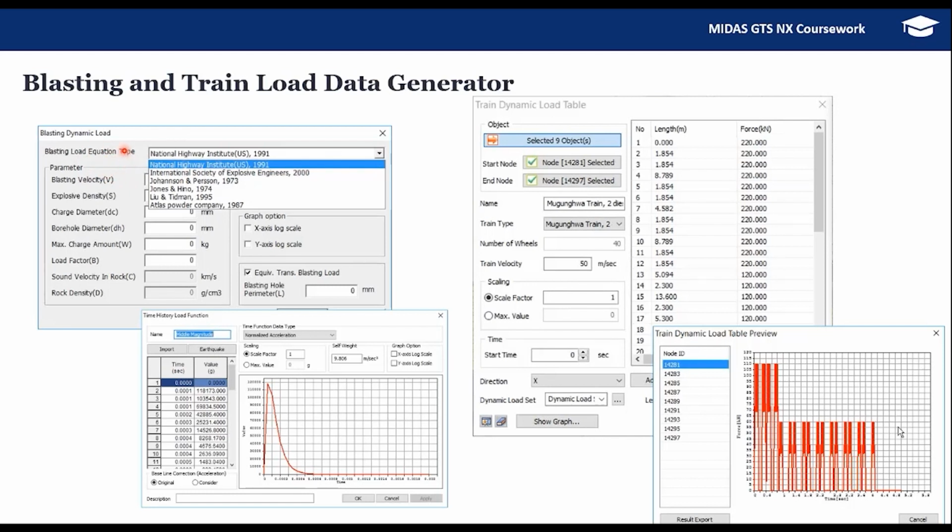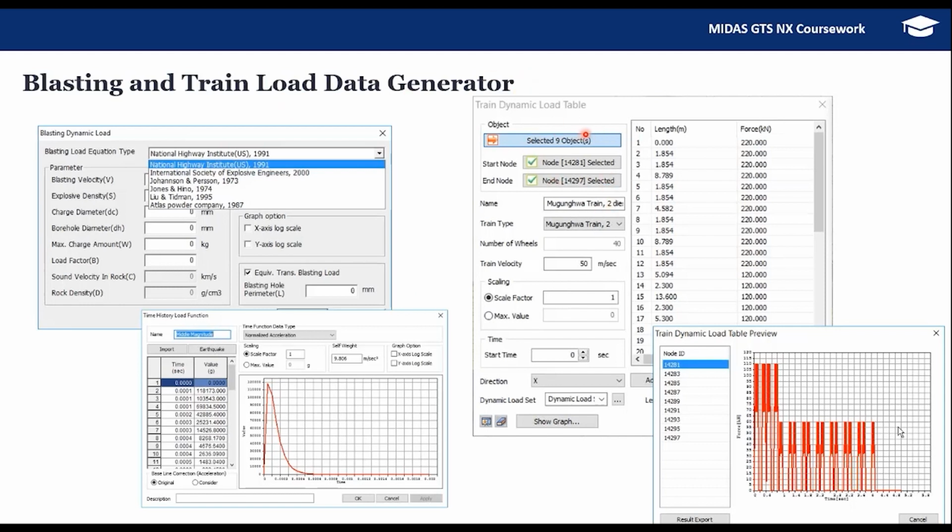How can you generate the blasting load, that is, force with respect to time? Using the equations. We have the equations which are used across the world. You can use those equations and input the blasting velocities, explosive densities, and the corresponding parameters, and you can find the load versus time blasting curve. You can apply this load in your model, and using that load, you can find the effect of your blasting on your adjacent structure, or what is actually happening in the model because of that blasting, and so on.